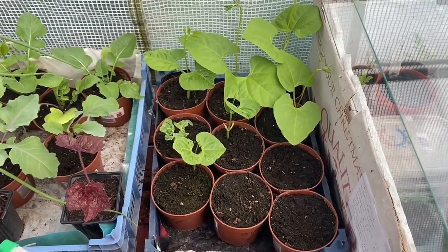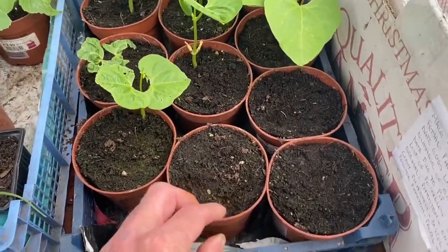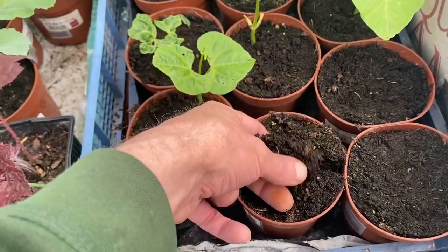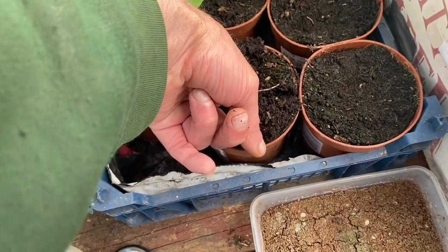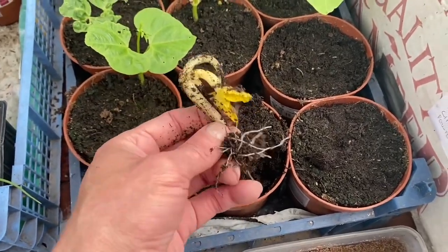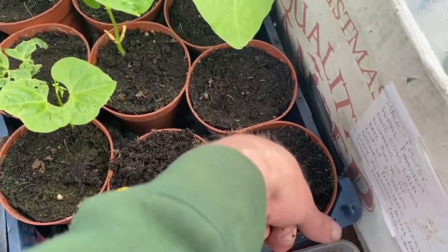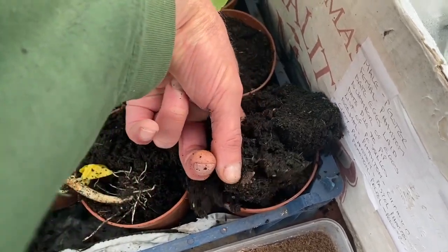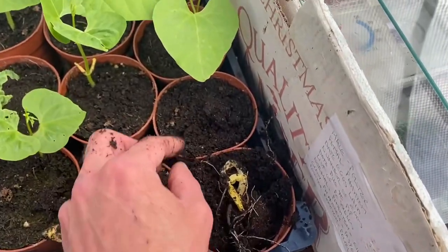These are the French climbing beans, and as you can see, three of them haven't come up. Let's have a feel, see if I can. Well, there's a big root there. The bean's still alive, actually. I have no idea why it's going downwards. So I will dig these out. Yeah, they're growing downwards.